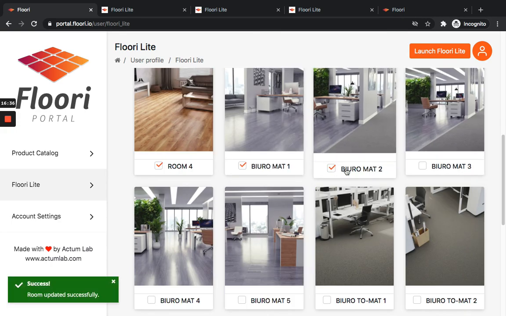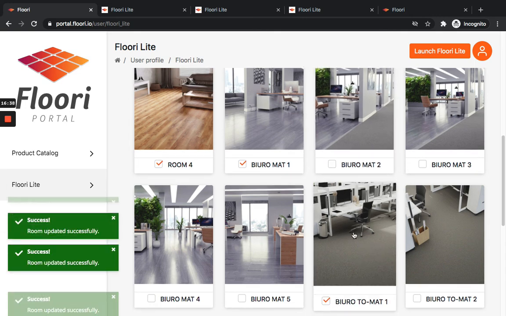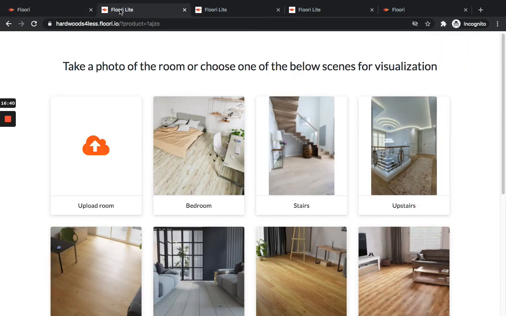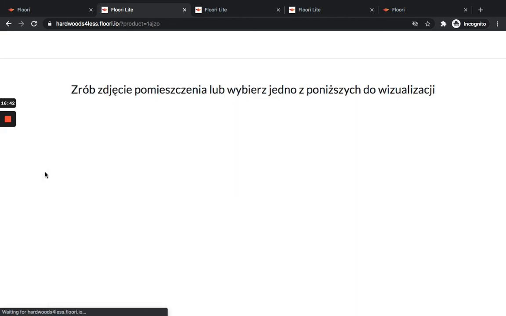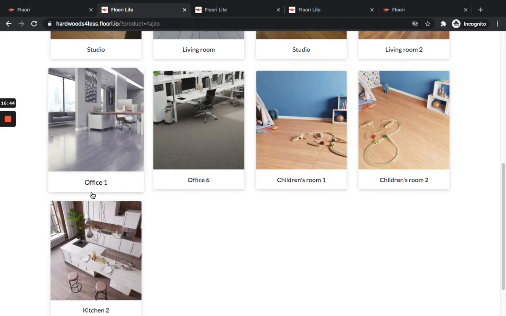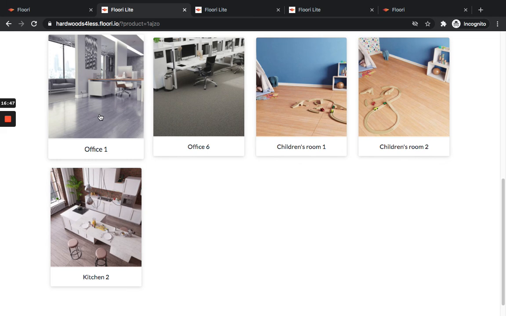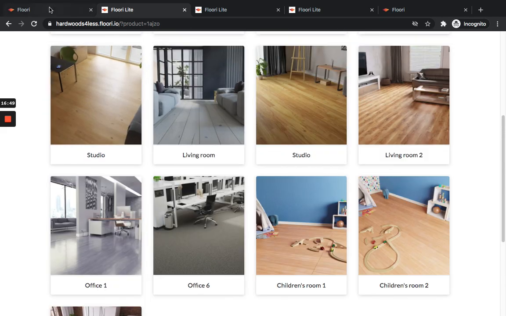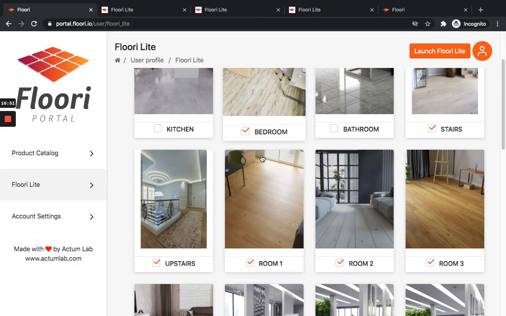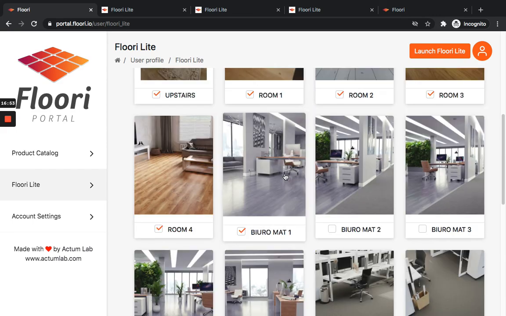So let's just say we want to add a few of these. We just select them, refresh, and then bam, they're added. Office 1, Office 6, and yep, that is that. So that's how to add more room scenes.